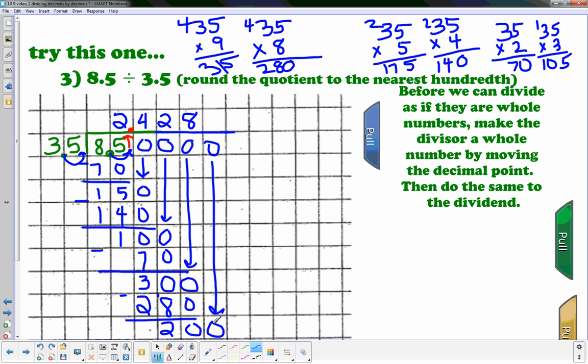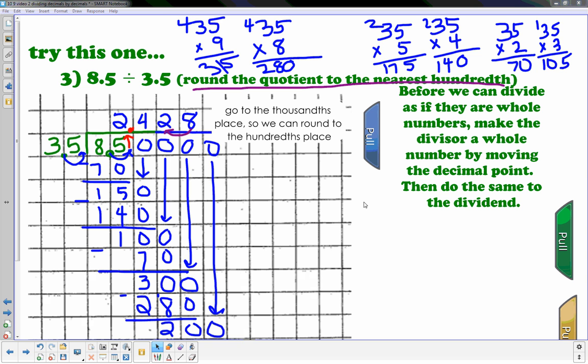Still not done. All right, remember, let's go back to what these instructions ask. Round the quotient to the nearest hundredth. We've gone tenths, hundredths, thousandths. Am I able now to round to the nearest hundredth? I am. I have to go one more place past the hundredths so I can round. What does that 8 tell me to round that to? Pause and think about it.